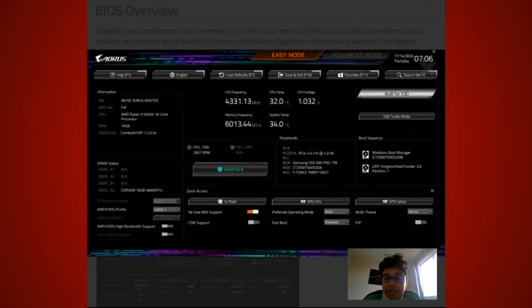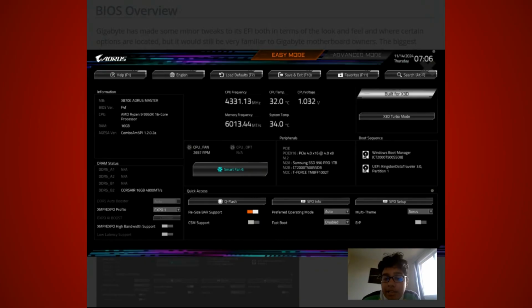Other than that, you'll see the CPU frequency here, which is the speed, and the memory frequency, which is for the RAM, the random access memory. The temperatures for both of them, system temperature, and you'll see the voltage. The temperature is important because if your CPU reaches a certain threshold, like 90-95 degrees on most modern CPUs, your CPU will automatically turn off in order to prevent damage. So you have to keep that temperature low. Make sure you have your CPU fans running.